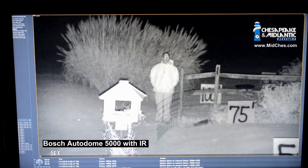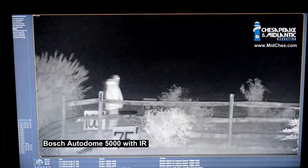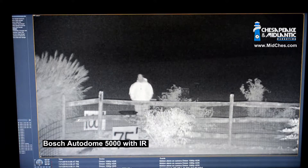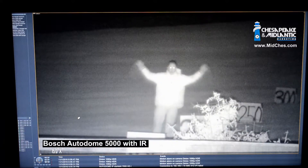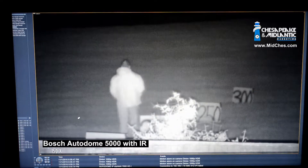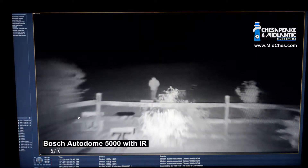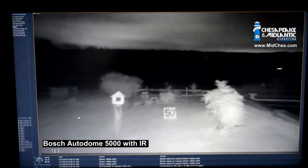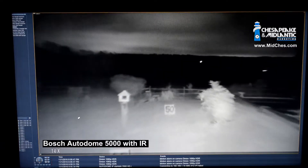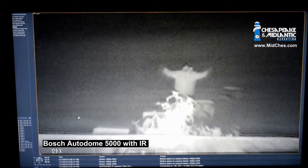We do have some very low-light performing cameras, and we'll use infrared illumination to provide light onto the scene and see what level of DORI classification we can accomplish. This has really enabled us to determine what camera performance is required to meet which application — information we'll use to solve customers' problems and provide cameras that meet expectations and deliver usable video. We'll continue testing with infrared illumination in our scene to see how that affects the very low-light conditions.